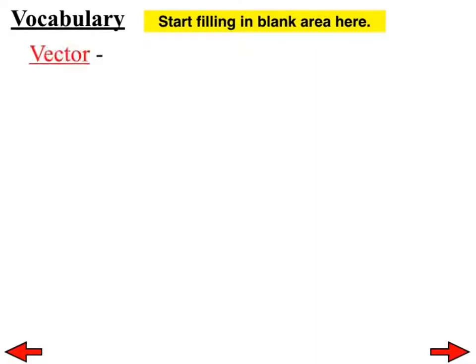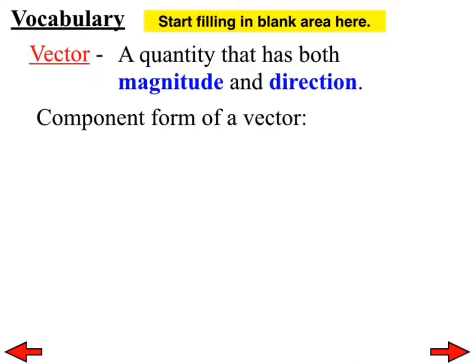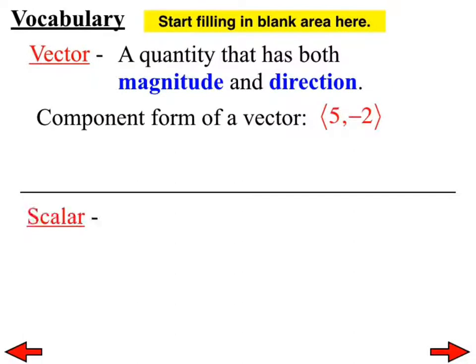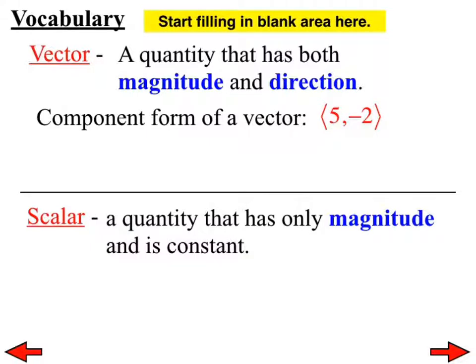Okay, so now, some more filling in here. We already have the vector part filled in. And now, the new thing. So, scalar. By scalar, we're talking about a quantity that has only magnitude and is constant. I think that should be scalar. Yeah. And the form, since it's just a constant, would just be a number, like maybe 3.